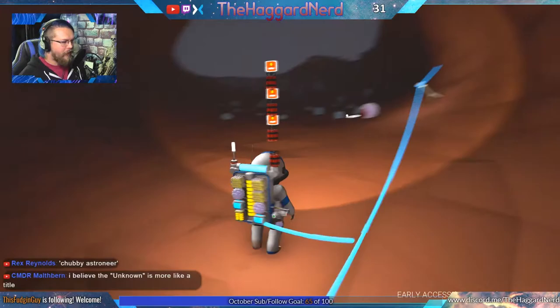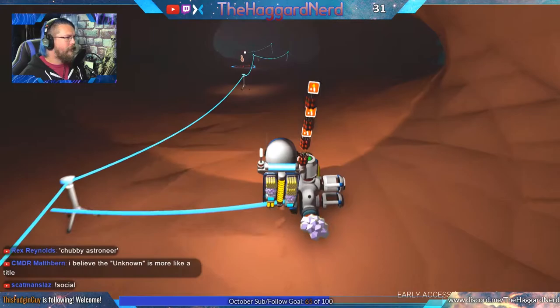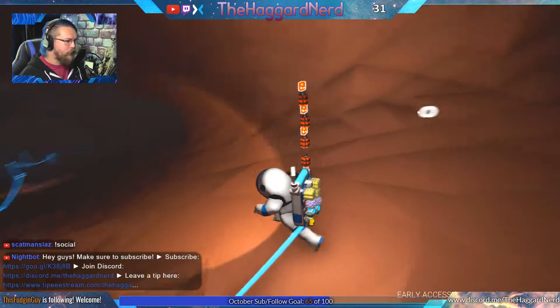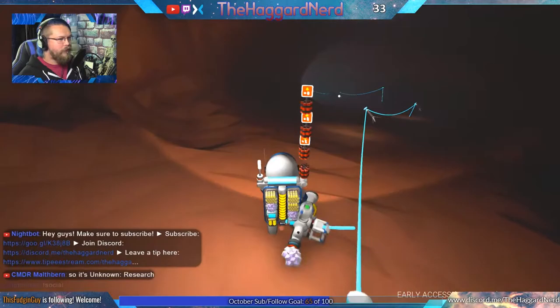Okay, there we go. Oh, come on. There we go. Just gotta pull these up, and then we'll see what we got. Hopefully, we can get a rover at some point in the near future. I need to start looking for more resources. I know we just kind of started the base, and I tend to obsess over unknown research, but I need to focus on getting materials to build out the base.